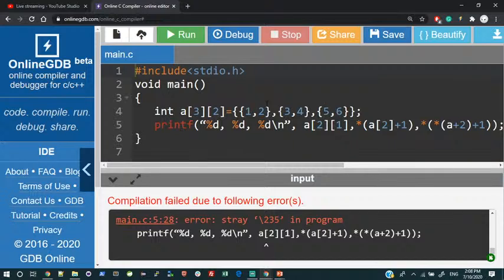Okay, now some value which is Unicode is getting copied, and I'm not able to see what that value is.